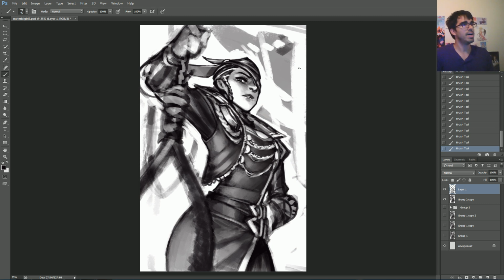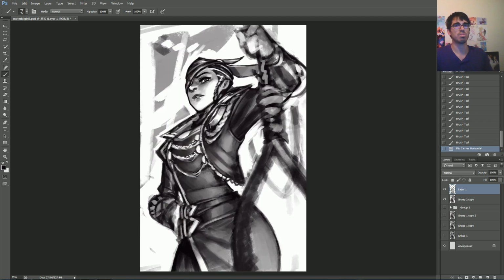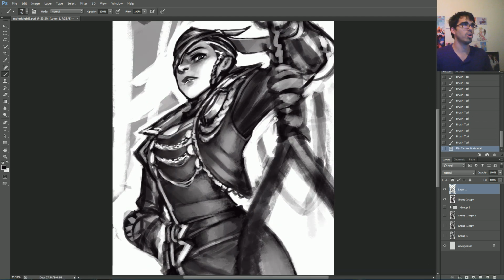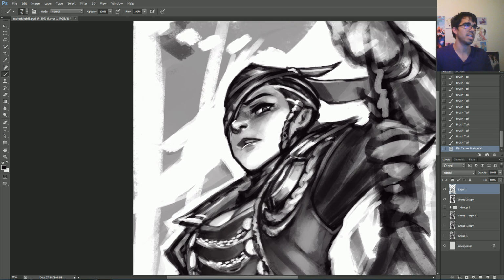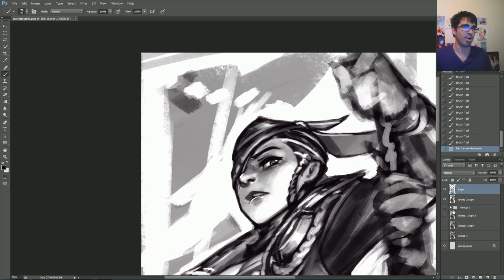Okay, so let's see here. So the next thing that I want to do is, let's start wrapping this up. So one thing that I really wanted to do before we end is I want to clean up this face, this head bandana. It's sticking up a little bit too far for my tastes. So let's go ahead and bring that back just a tad, like that. Let's have it pointing back like that. Hey, that looks nice. I like that. Let's make that nice and dark.